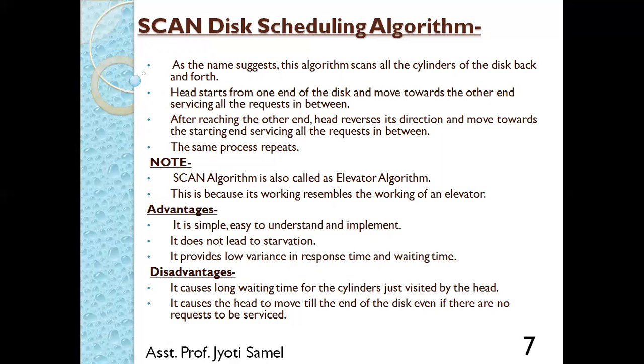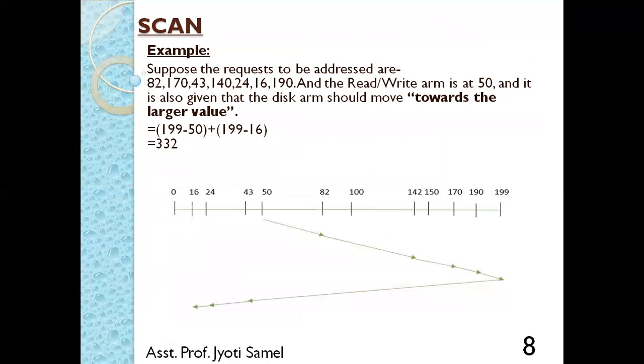Advantage: it is simple, easy to understand and implement. It does not lead to starvation. It provides low variations. Disadvantage: it causes long waiting time for the cylinder just visited by the head. It causes the head to move till the end of the disk even if there are no requests to be serviced. Example: same numbers we are seeing for the SCAN algorithm also.